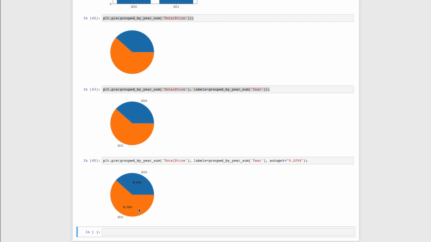One other thing you can do, to make it easier to visualize, is explode parts of the pie. So again, we're just using another parameter in the pie function. So we can say explosions equals np dot zeros.